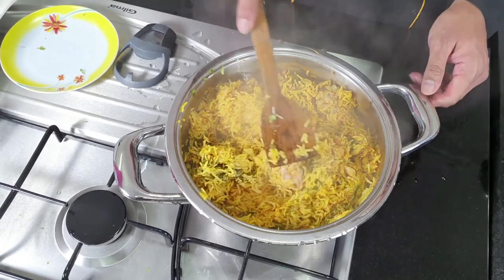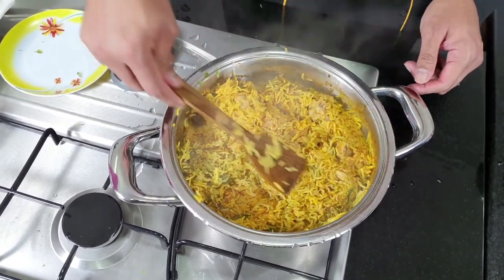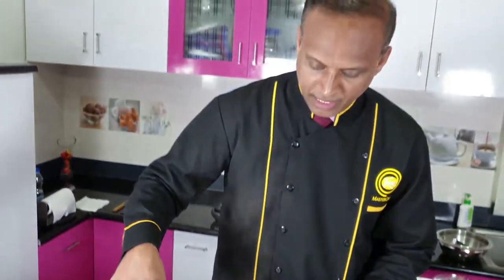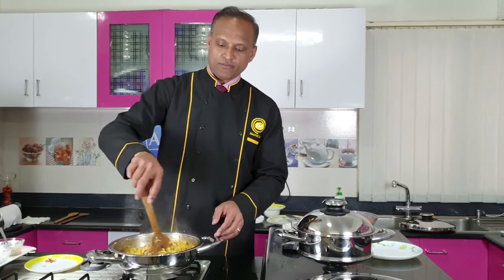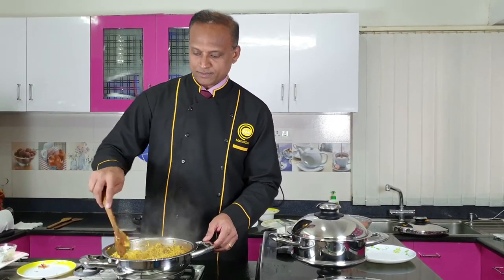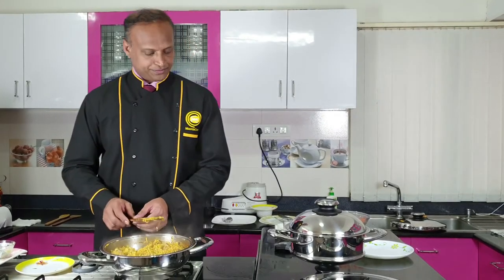You see the beauty of the cooking at perfect temperature, and I would like to show you the meat, how tender it has been cooked. This is the speciality of cooking with AMC products. So nice, cool.